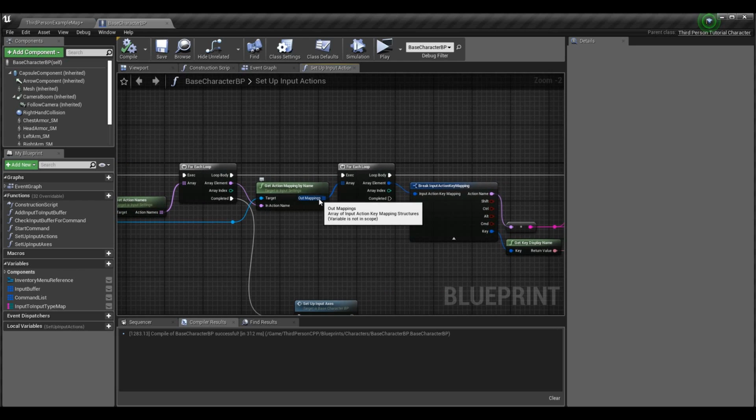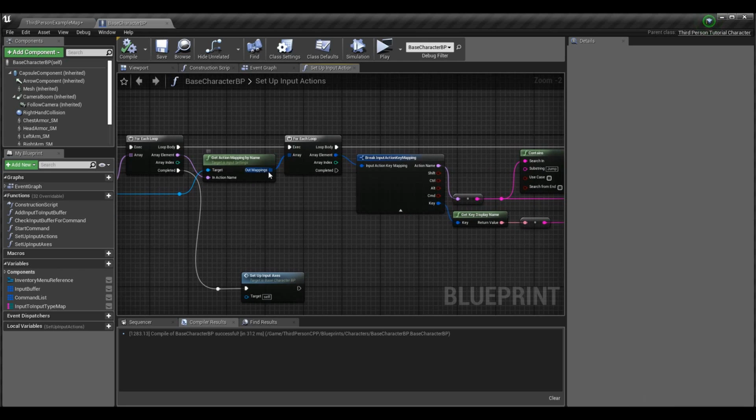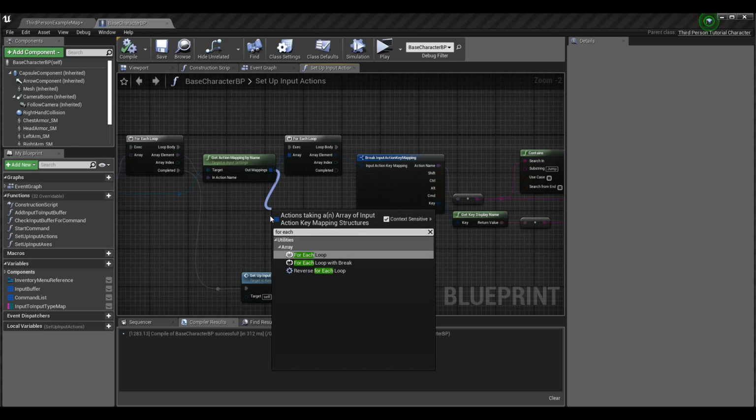And then we're going to loop through the out mappings. The mappings that get put out are the keys, so like Z, X, but also if I put controller values under these inputs, they'll be important as well. So if I want to put joystick or A on an Xbox controller, then all these will come out to this loop. This is important because we do want to bind all of them. You know, if there's multiple inputs for a certain action mapping, we want all of them to be included. So we want to loop through this one as well. So you can just drag off for each loop yet again.